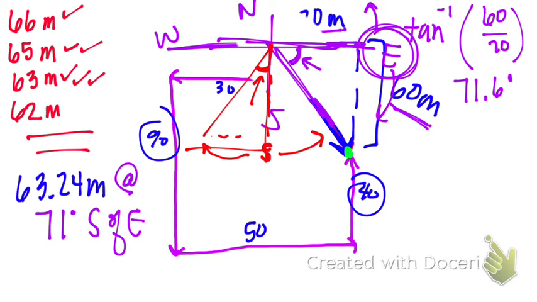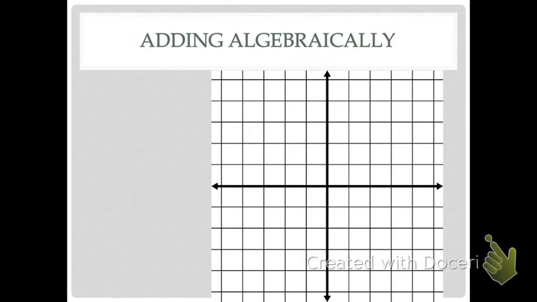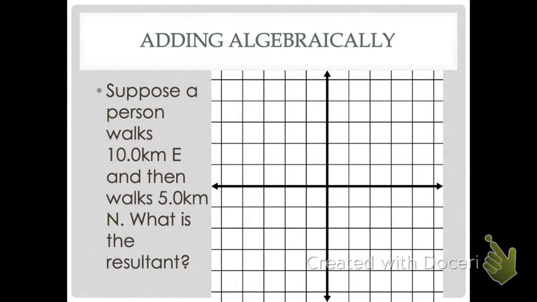All right. So that's how we do it mathematically. That's going to be how we solve vectors 98% of the time, right? Is with the math part of it, using Pythagorean Theorem, using the tangent function, things like that. So let's look at another one here. This same type of thing, but a simpler vector problem.